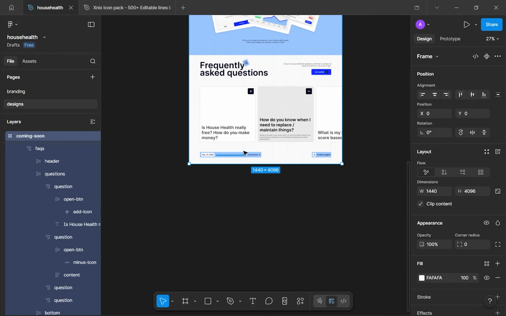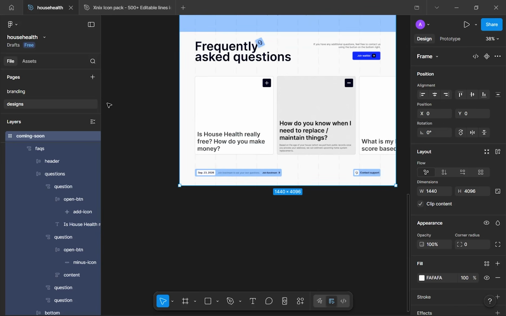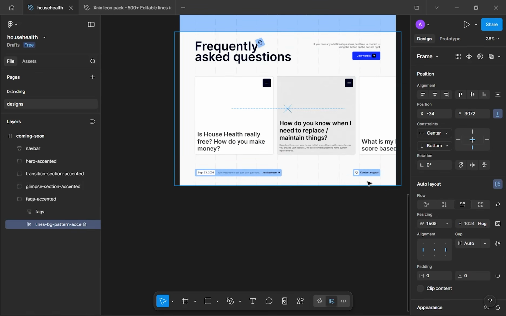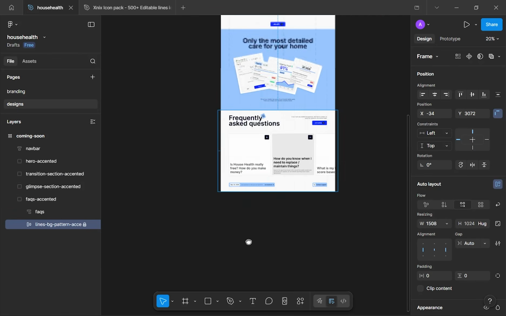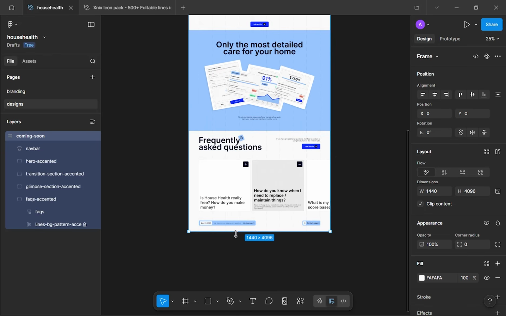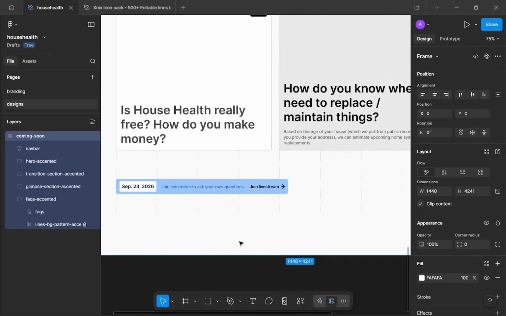Also, I don't want this part to be going down, so let me just make it top left. And let's just add some extra spacing here for the footer.